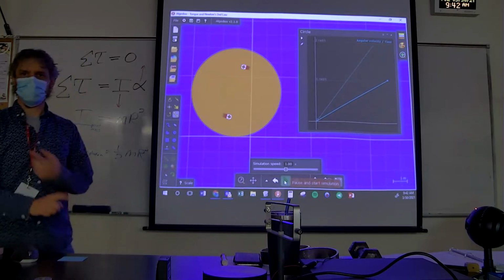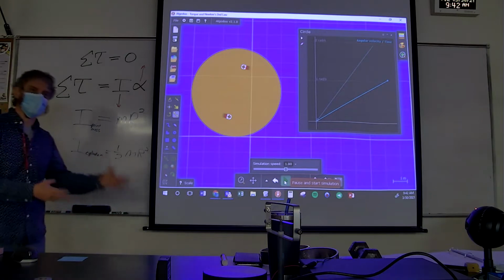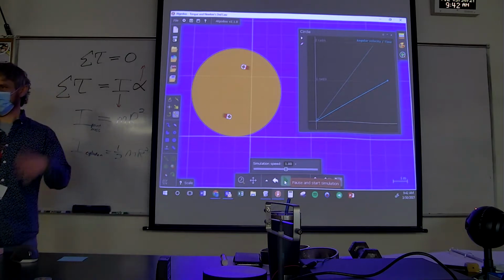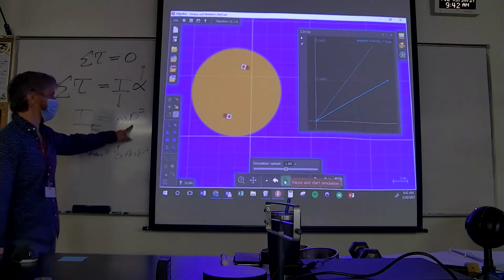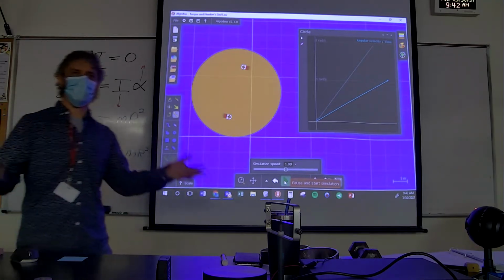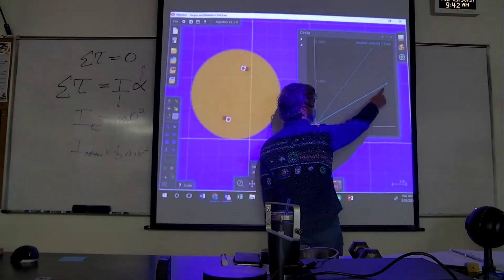Even though the mass is the same, even though the net torques are the same, the only thing that I've changed here is the distribution of that mass, thereby changing the rotational inertia of the object. Okay? I've increased it because I've increased values for R. So increasing the rotational inertia decreases the resulting angular acceleration, which is literally what we see right there.